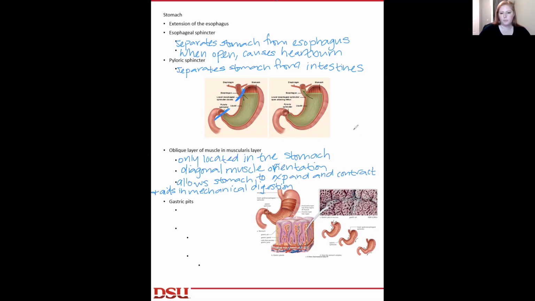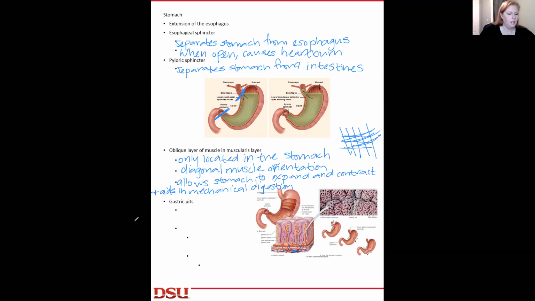So if you have muscle layers that are running, you know, this way-ish, then the oblique layer runs diagonal to that. So what's a good example? I don't know what a good example is. For some odd reason, pantyhose comes to my mind. But basically, it's this stretch that doesn't just allow for kind of a vertical or horizontal stretch. It also allows for some additional expansion movement. That's what this oblique layer does.